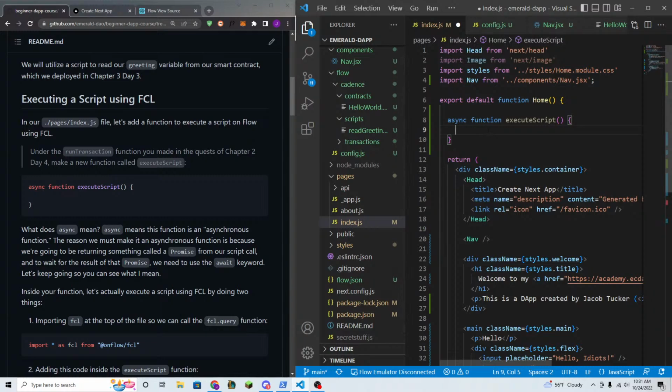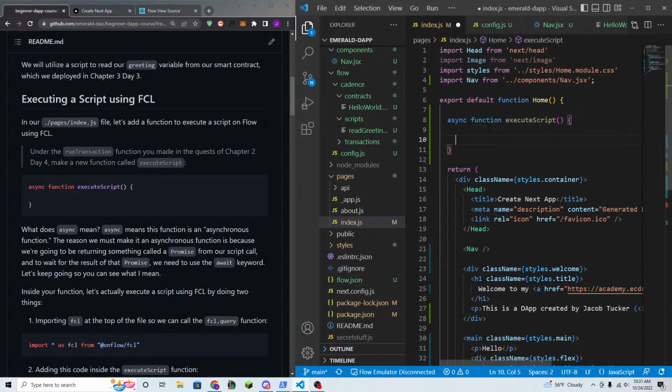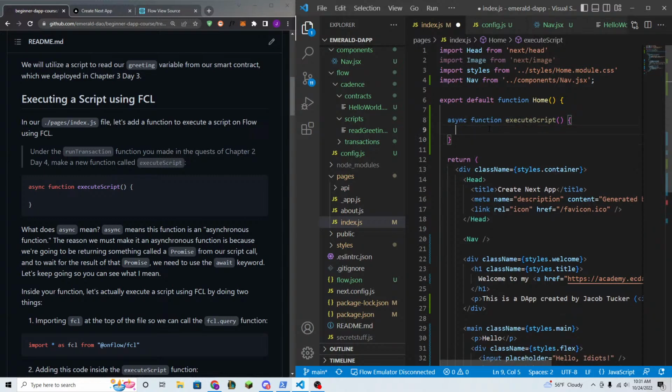To wait for the response, you have to use something called the await keyword. So if we write const greeting equals, and let's pretend this is a run script function, we need to put await here to wait for this result to come back from the blockchain. And in order to use await inside a function, the function has to be asynchronous.